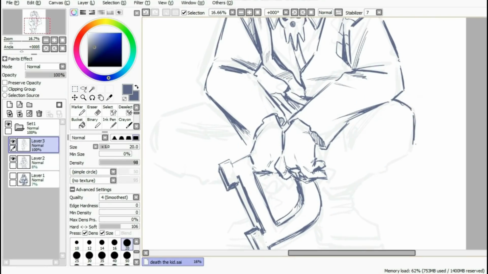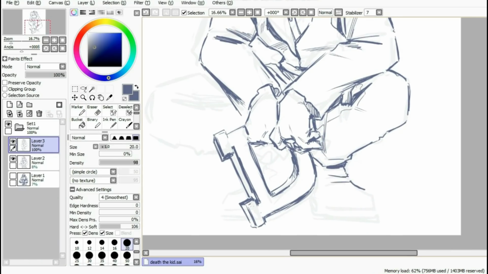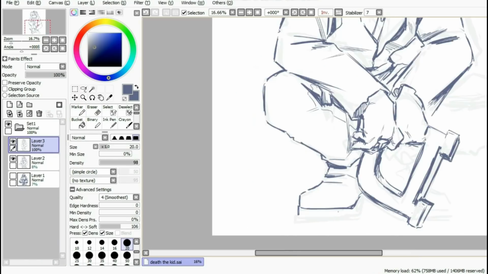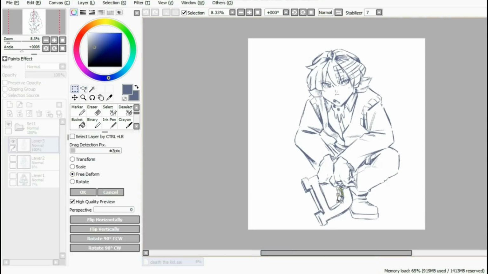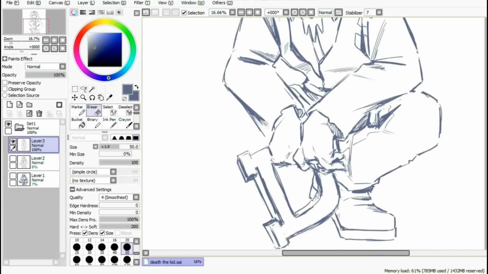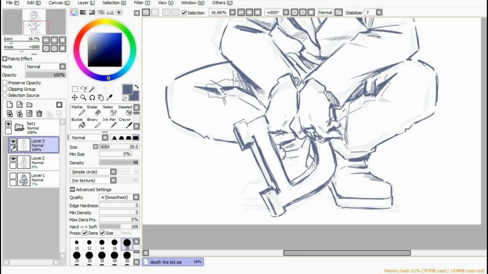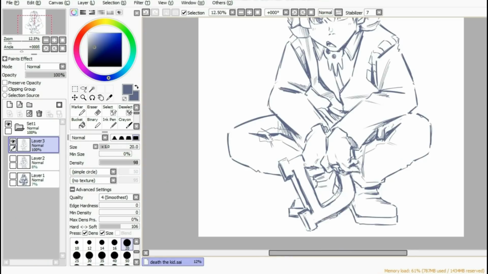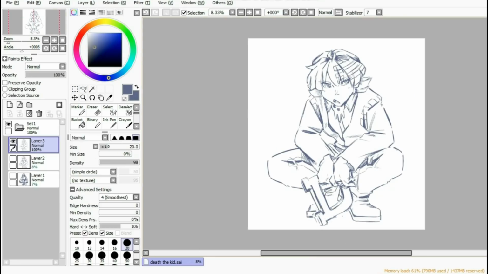So the pose that I thought of, I decided to make it generally symmetrical, but then make it from a slightly skewed angle. If you looked at him from the front, he would be a pretty symmetrical looking person, but I decided to make the angle a little bit more of a 3/4 angle just to make it a little bit more interesting. As soon as I thumbnailed this, I thought that it fit the criteria that I had set for myself. So I got right to drawing.